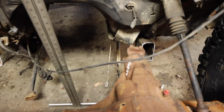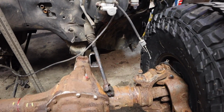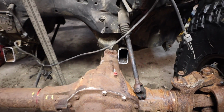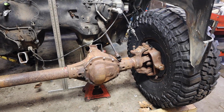The next concern, of course, is that frame rail. It does kind of scooch by there, so I think if we cut it back maybe 5-6 inches and then go straight forward with it, we'll be able to get it to go over this part of the pumpkin instead of the taller section. And then, of course, on the other side, it doesn't really matter. Yeah, so that's looking pretty good.